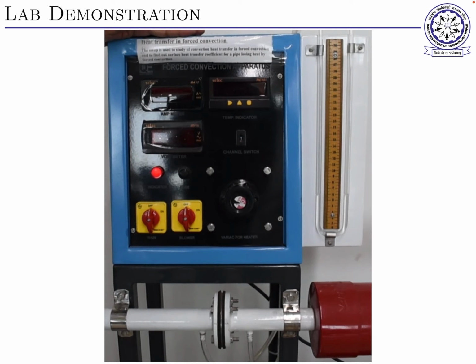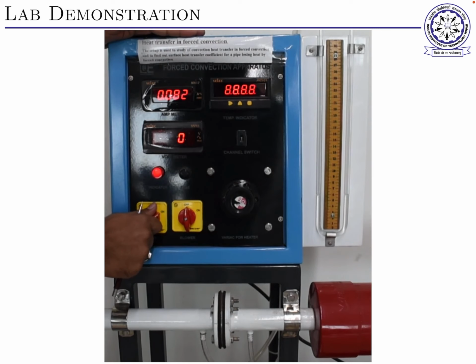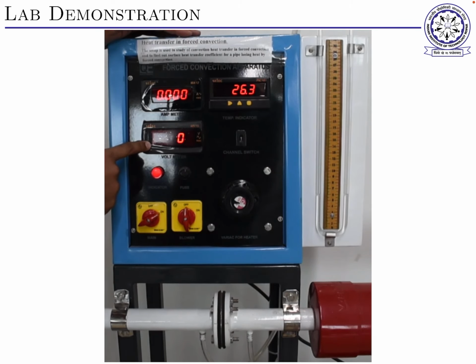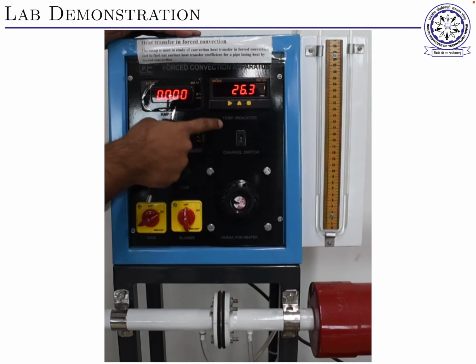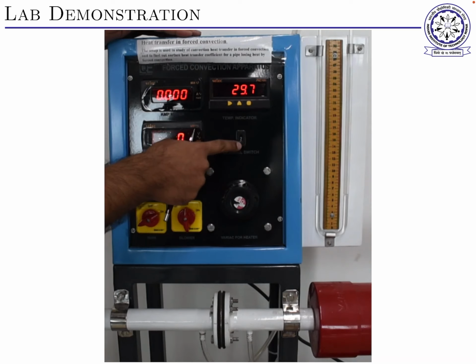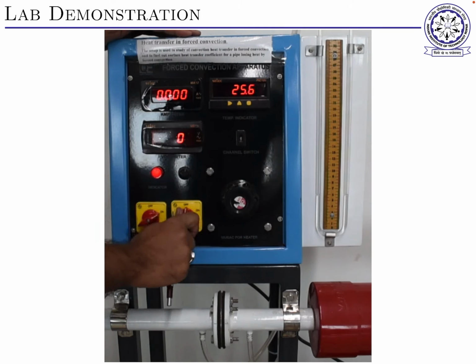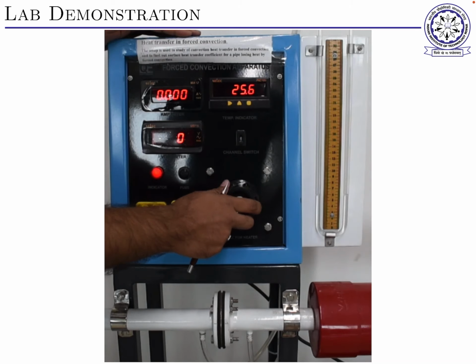This is our control panel for this setup. From here, when we switch it on, we get 3 readings. This shows the current, this shows the voltage, and this indicates the various temperatures. To change temperatures at different locations, we change this; it will give the temperature at the T2 thermocouple, at T3, T4, T5 and T6. So now we will switch on the blower, and this is the dimmer set. This we will use to increase the power that is given to the heater.